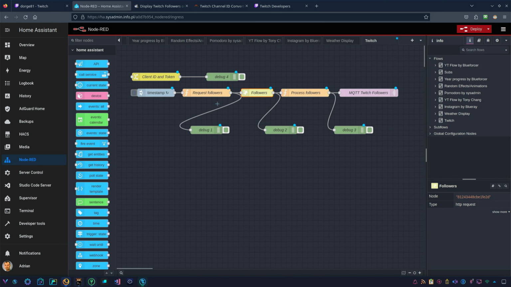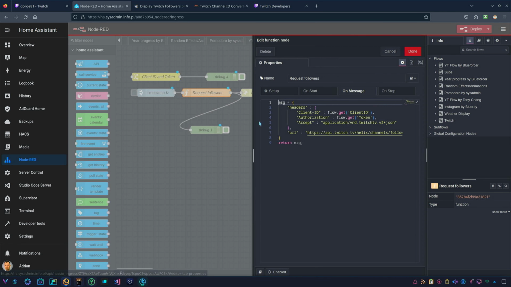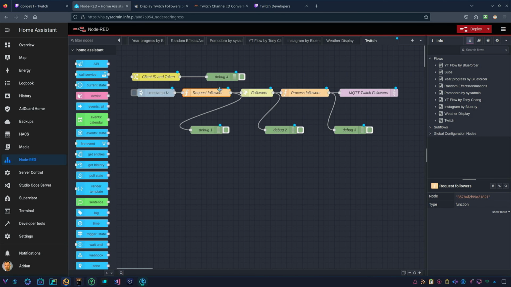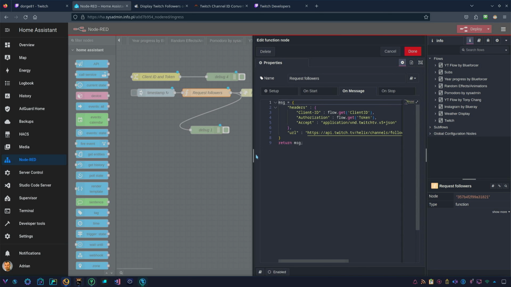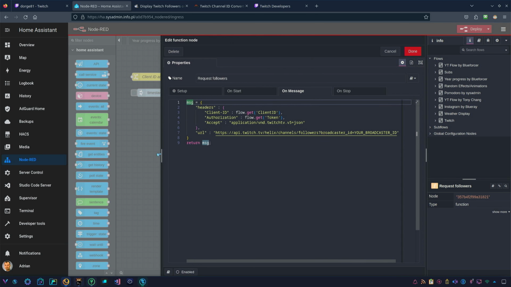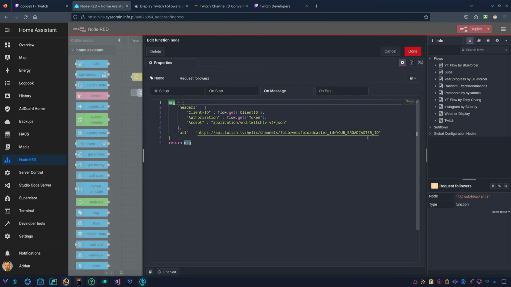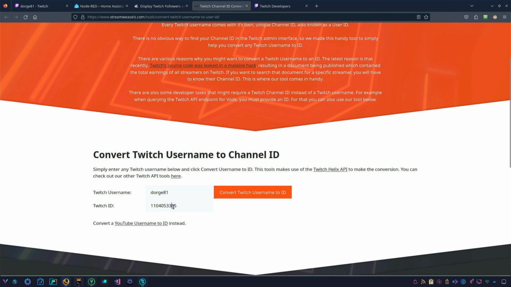And now the next thing is to click on a request followers, and here is something like, if you will move, or maybe I will extend it, so just give me a second, this one, and I will select it like that, and here is the broadcaster ID. So you need to have your ID, so this ID is this one, right?